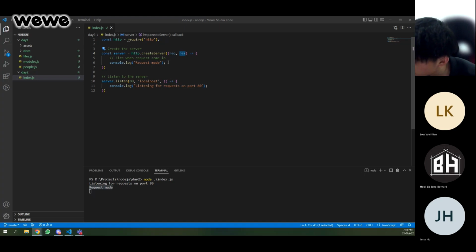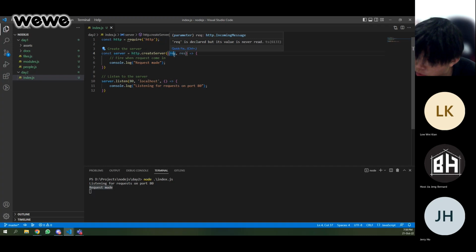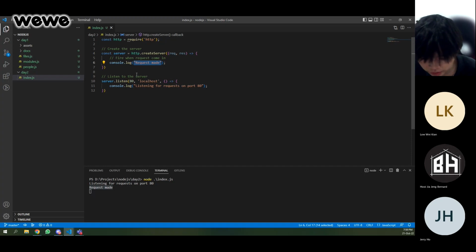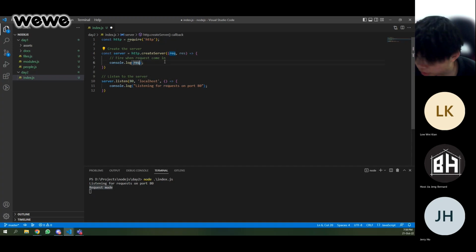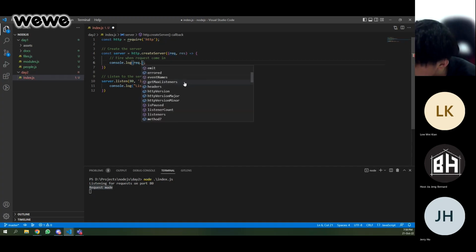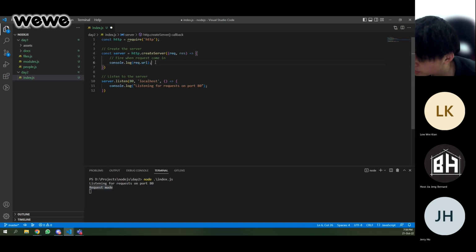So what we're going to do is, for example, the request is made for you to get any information from the client side. For example, you want to get their URL, and maybe their IP address, where they come from, and what they do. So from here, if I want to see the URL that they use, I'll put req, which is from the parameter here. Then I press dot. Then you can see a few things that you can log out. But for now, I'll do url, to see where it comes from, and also the request method.